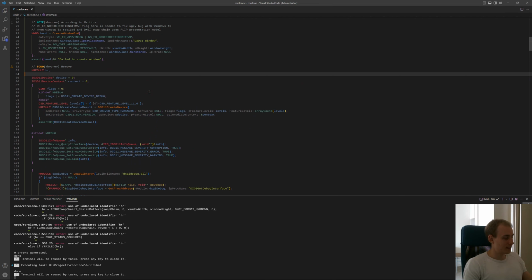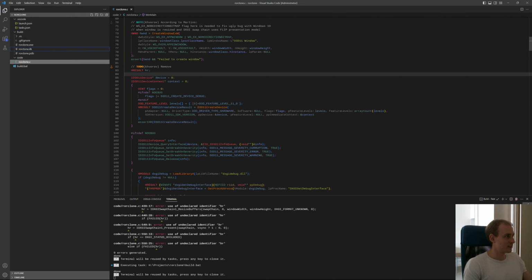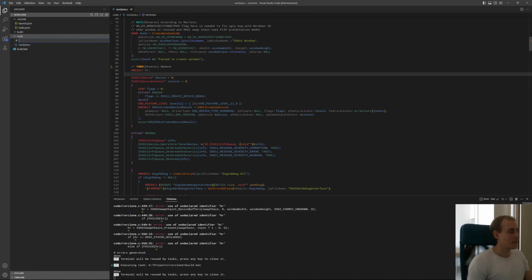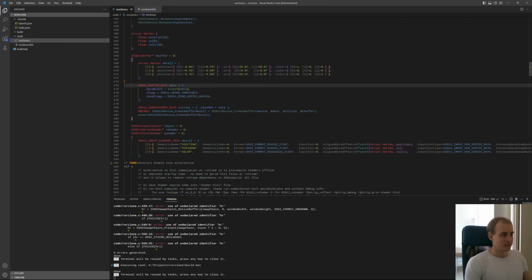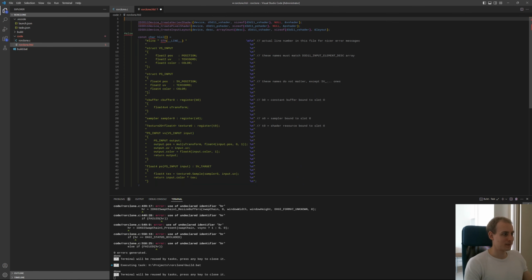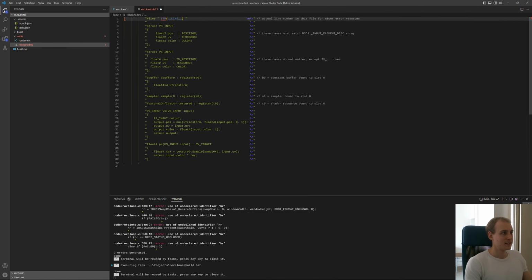So let's create a file. Oh, that is a lot of stuff. Wow. Alright. Create a file which is gonna be what? Rourke clone HLSL. And it's just this code. Yeah, whatever. Paste it in.